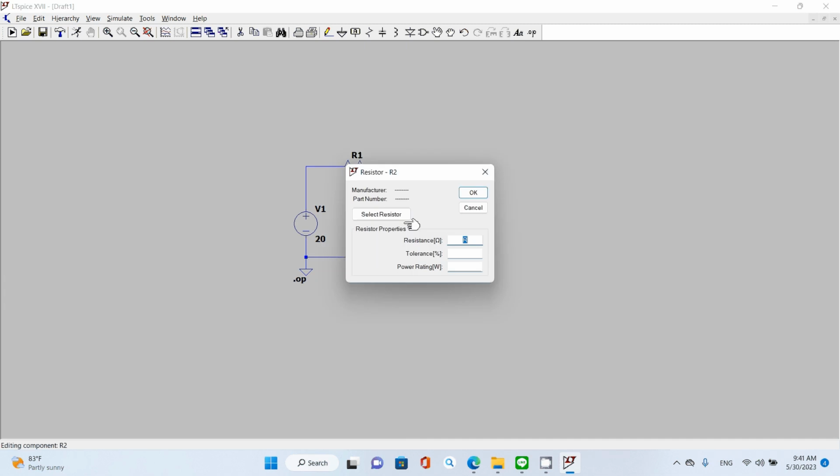Let's stop and let's move. You simply left click of the mouse, and then you can move this around. And then you need to do the wiring again to make the complete circuit, or the closed circuit. Let's put R2 resistance as 10.